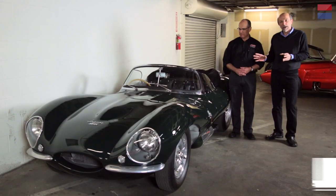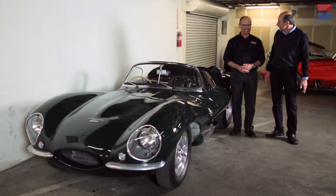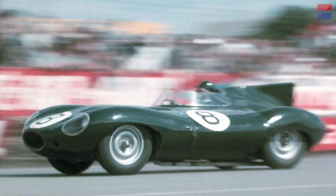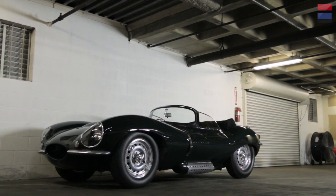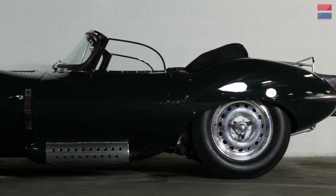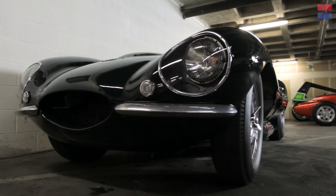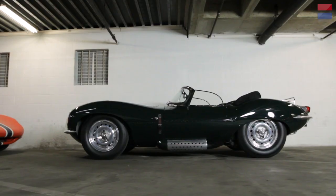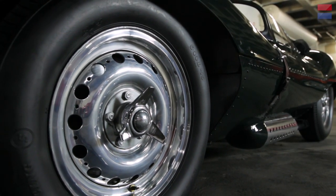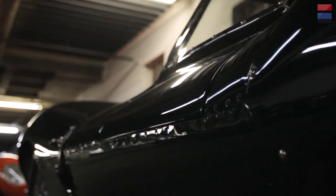This is a 1956 Jaguar XKSS. I own an E-Type and think it's a really voluptuous looking car, but nothing like this. What was an XKSS? The XKSS was actually a derivation of the Jaguar D-Type racing car that did so well at Le Mans. When the D-Type was no longer competitive, Jaguar still had quite a few laying around — so they said, let's turn it into a road car. Let's give it a proper windshield, side windows, a top, and other niceties you need on the road. They built 16 of them before a fire burned the plant down. Under the hood it's the XK six-cylinder engine, 3.4 liters — only a slightly detuned D-Type engine. It's very fast, makes all the right noise, it's quick. There's a lot that speaks to the racing heritage — it's got the outside latch holding the hood in place, riveted bodywork, and outside exhaust. It's every inch a thoroughbred.